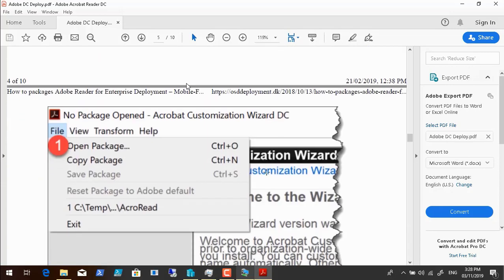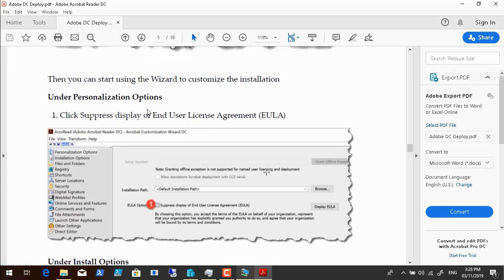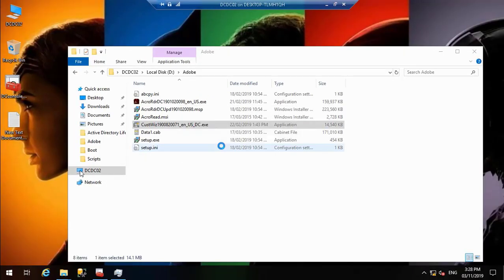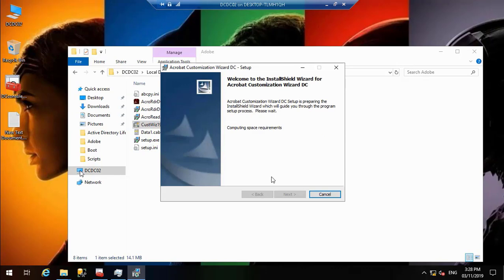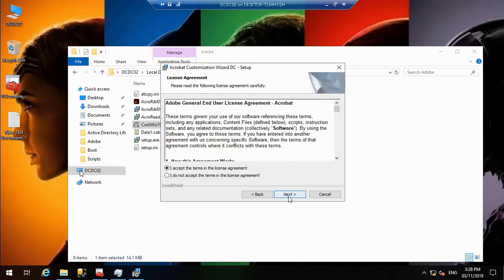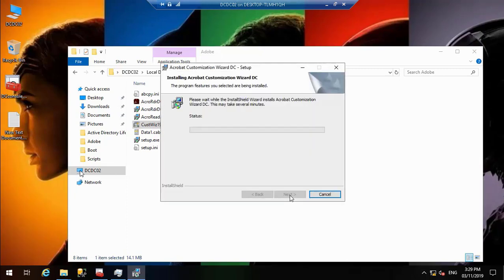So now it's telling us to open the program. We will open it. Here is the customization program interface. We will tell it to open the Adobe Reader .msi file, and then we will begin customizing the different installation parameters for Adobe Reader. After that, we will export it as a file. This file acts like an answer file that will automate the process of the installation of Adobe Reader.